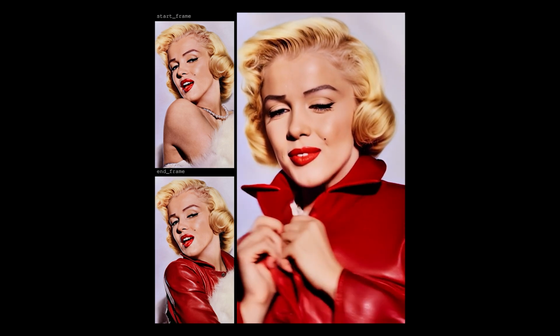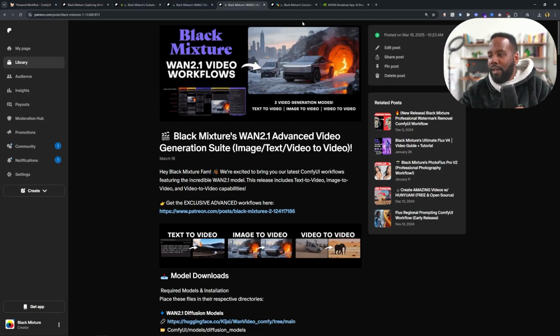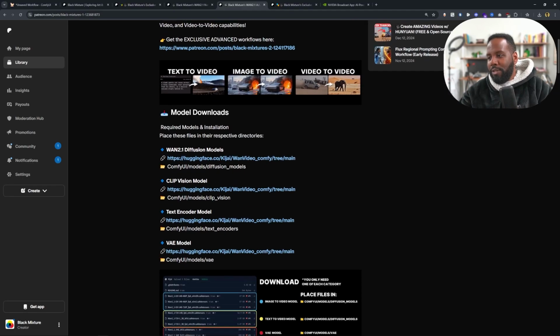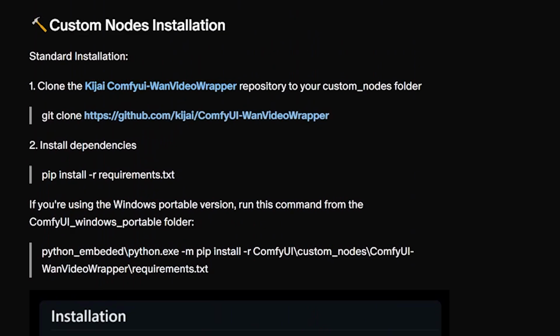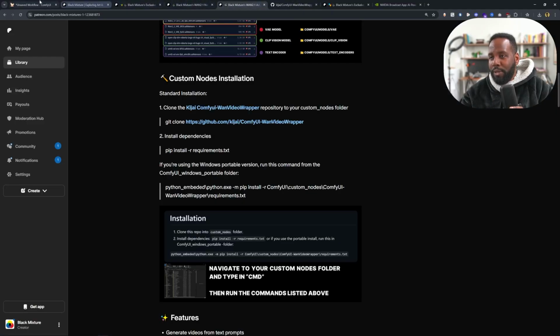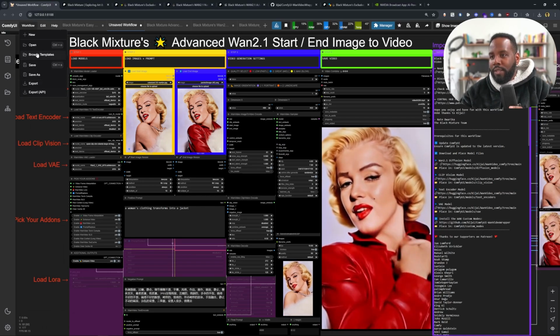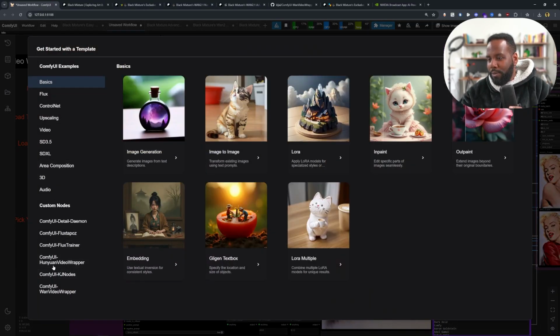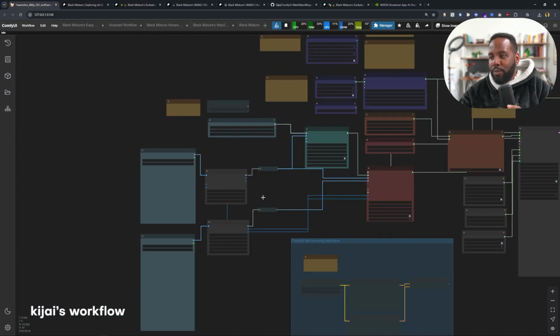So if you guys wanted to mess around with start and end images and weren't a supporter, as long as you follow the guide for getting the advanced generation suite, which is free up on our Patreon, you're going to be able to see here that it describes how to download and install the ComfyUI Wan wrappers from Keyframe. And he's included some pretty awesome workflows that are really easy to access. You just have to go up to workflow, then go to browse templates, and then you're going to be able to see over in the Wan video wrapper section here a bunch of different options, but you're going to want to click on the one that says end frame, and this is what Keyframe's workflow looks like.